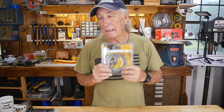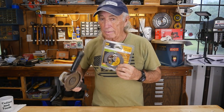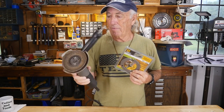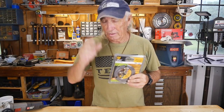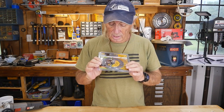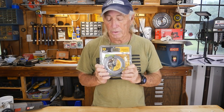Now there's something here that kind of scared me a little bit, because these mount on your grinder, which you know yourself, these things can do about 10,000 RPM. So the blade is rated for 13,500, so the blade is rated for that huge high speed, and of course it is a high speed cut. So if you're a woodworker, this might be something pretty darn interesting to get into.